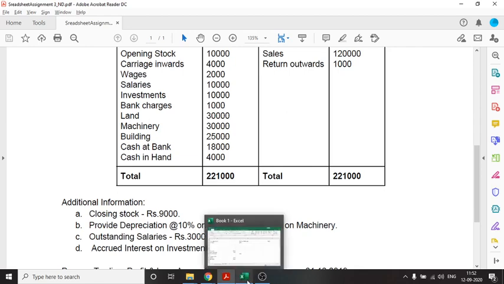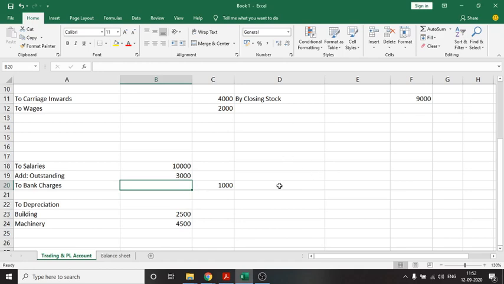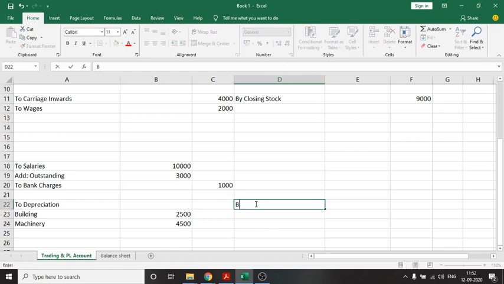So again it will be reflected in two places, where as it is income, so we will provide it under the profit and loss account credit side. So I'll write by. Now I have left certain spaces so that I can put the gross loss or gross profit figures over here. Okay, it has to be carried down and brought down.